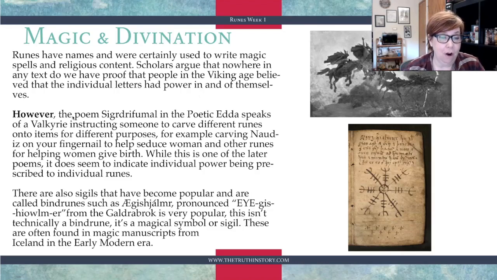But there are other things like, and I am not going to say this particular word, but one of the poems in the Poetic Edda talks about carving this specific rune. The other ones will say kind of runes in general, but it actually talks about putting it on your fingernail, carving it into your fingernail to help seduce women. And then again, other runes that would be useful for giving birth and things of that nature. So I think that that's more of a scholastic desire to step back.